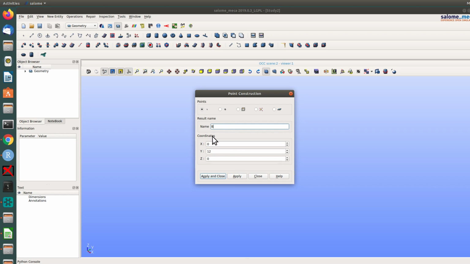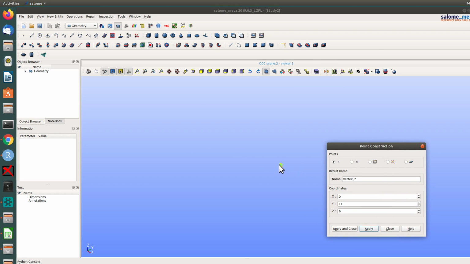This is B. C, where is C? C is straight up. It is 11. The X is 0. The Z is 6. So these are being put on there as we speak. You can see them being built there.